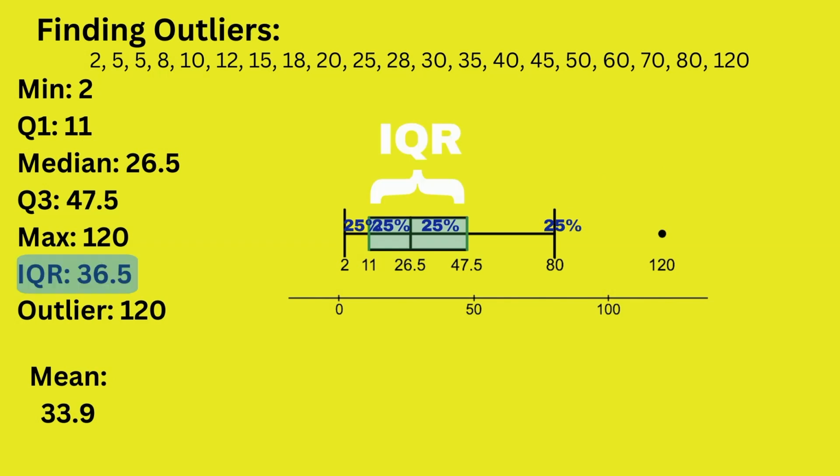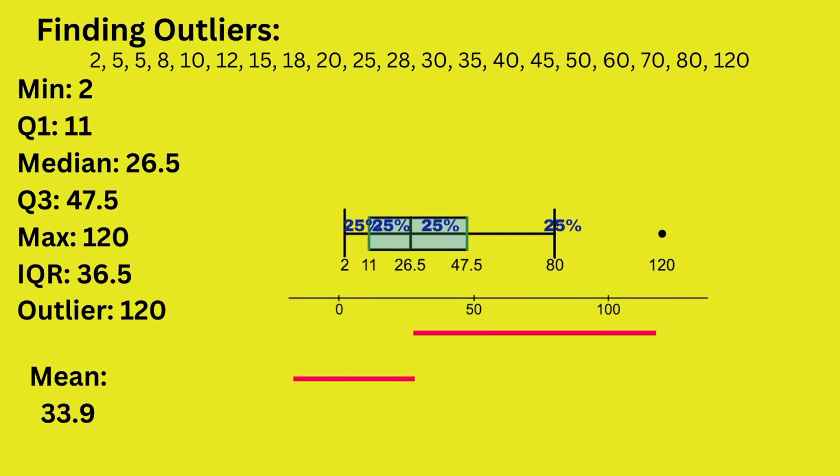The interquartile range, the IQR, is the shaded region, the whole box. We can see the range. The maximum and the minimum are plotted. 120, even though it's an outlier, is still the maximum. We can see the skewness of the distribution of this data set because the upper half of the data is a lot wider than the lower half of the data set.